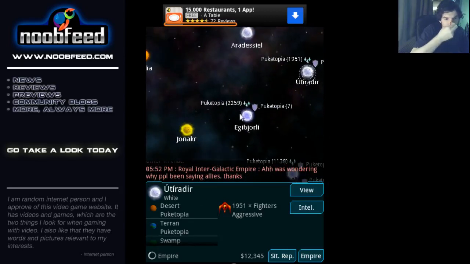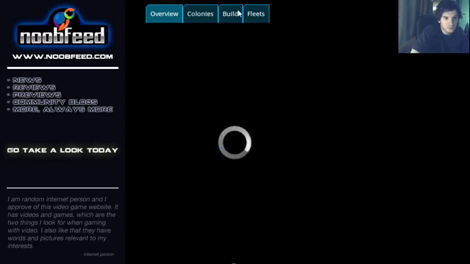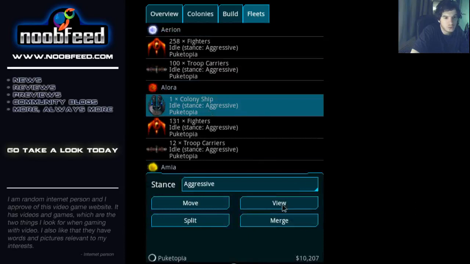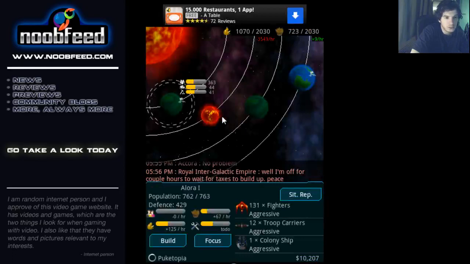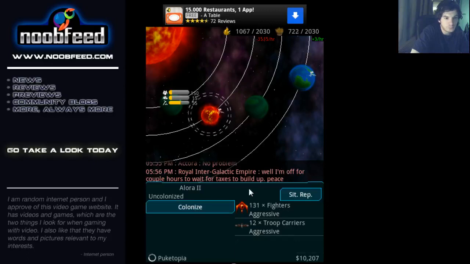I think we're done with all the production. So do we still have, let's go into fleets and see if we still have colony ships that are doing nothing. Yes, we do. On this planet here, can we still colonize these planets? Yes, we can, and we should. Boom. Again, very low population, only 150.